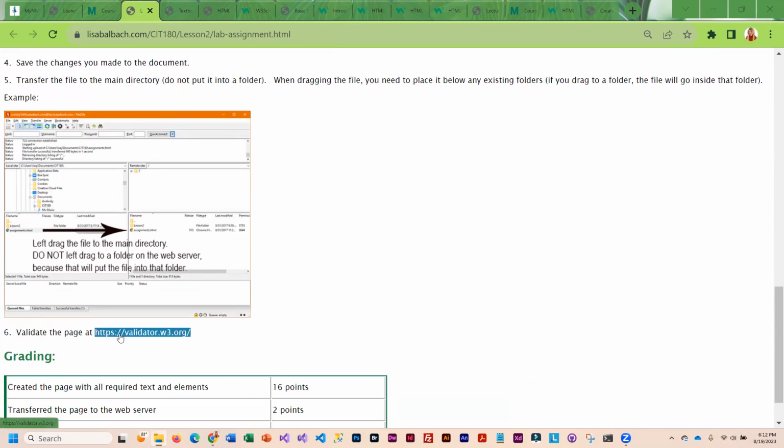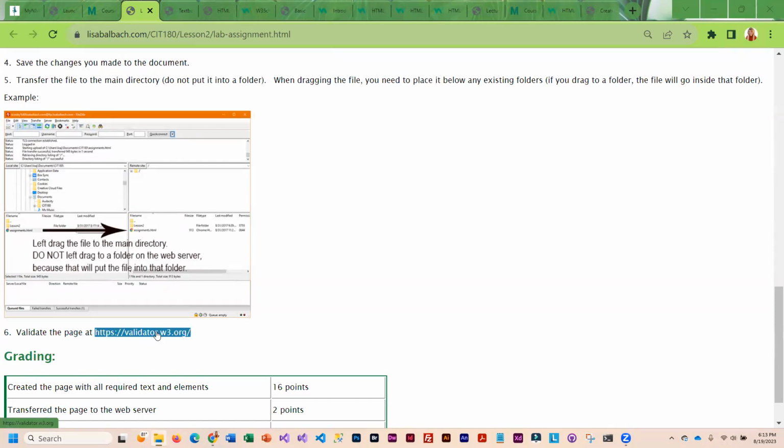There is a page validator, and this always seems to freak people out. The reason I have you guys use a page validator is to catch typos. It's not perfect. It will sometimes mark things as wrong when they are not necessarily wrong. It especially does not like nested tags.